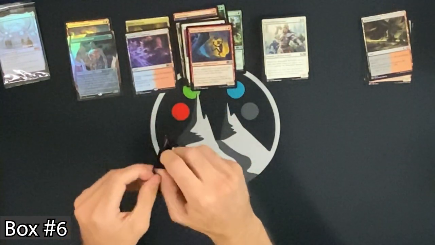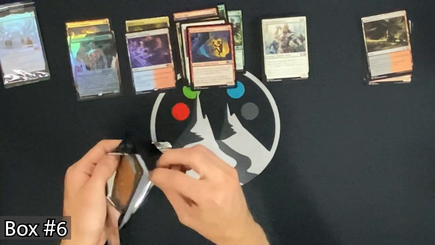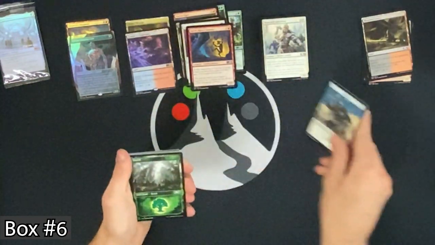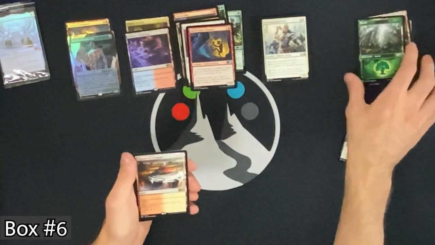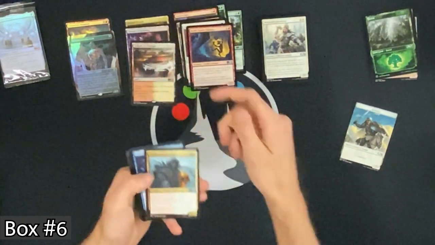Pack number three. I'm feeling good about these packs. Feeling good. Oh, we got a Pretty Forest into a Temple of Triumph. Man, I just rigged it. I rigged it again. I need to stop.